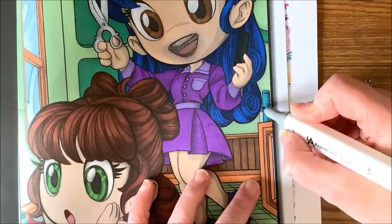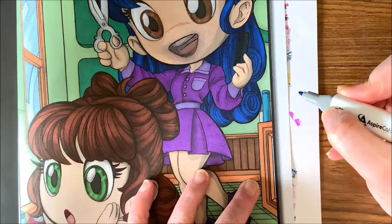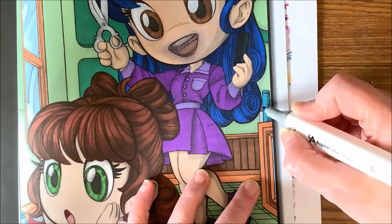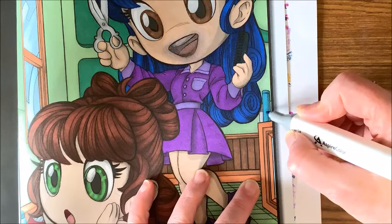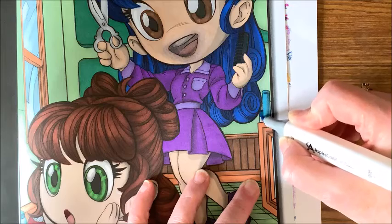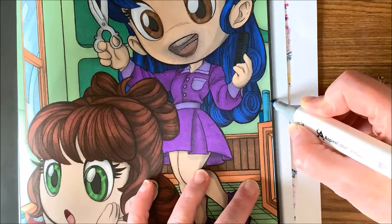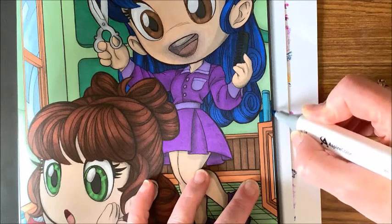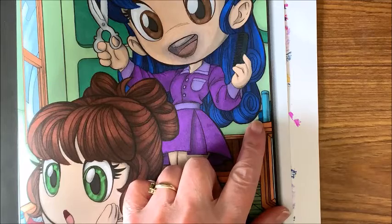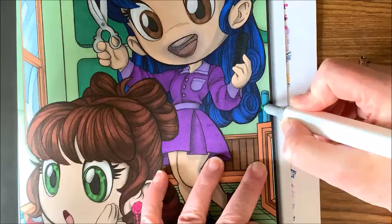Okay, now, why does that go up there? Or is that part of the wall coming down? Maybe that's it. Okay, so we'll make this one darker blue, and we're going to make this a darker blue. Then I'm going to get a little bit of that light green in there. We're going to say this is part of the wall.